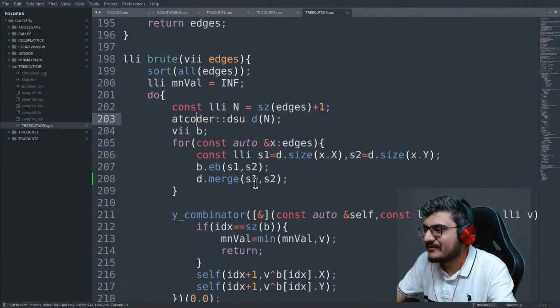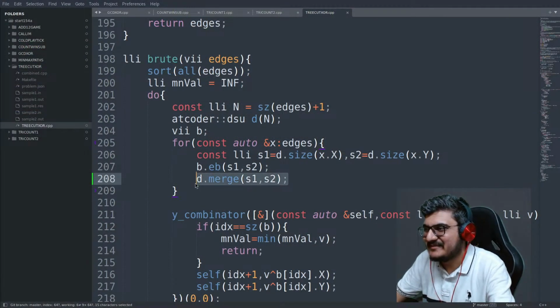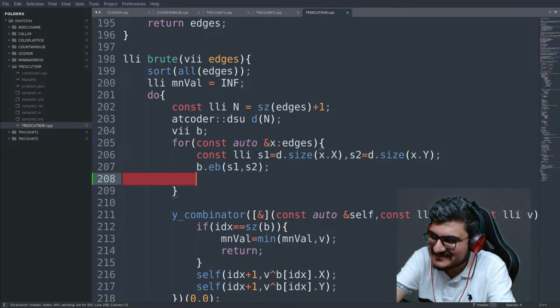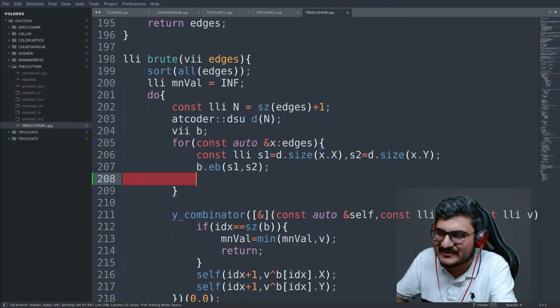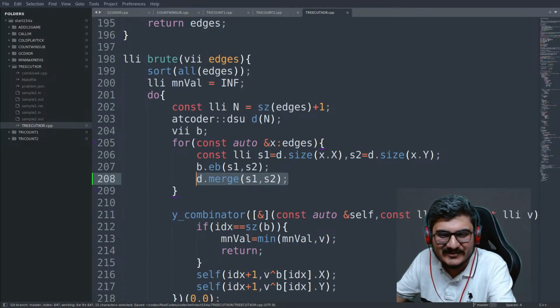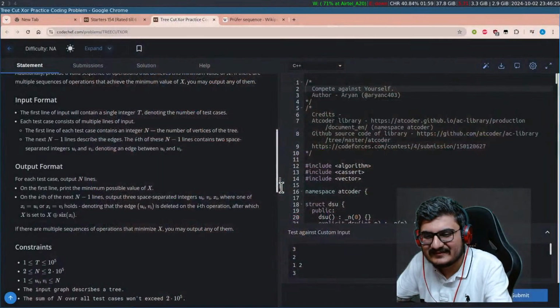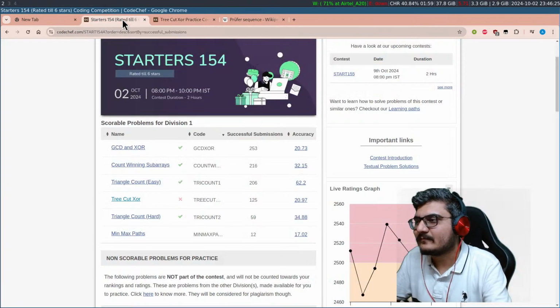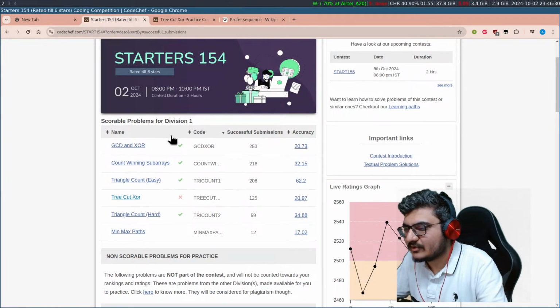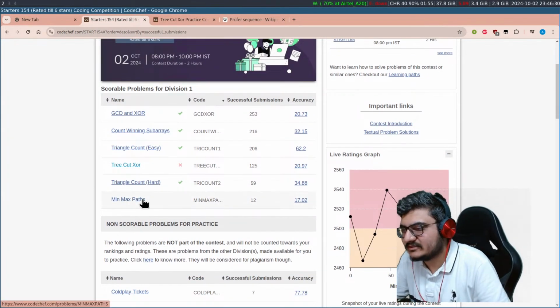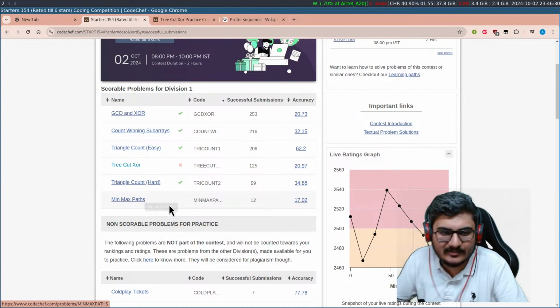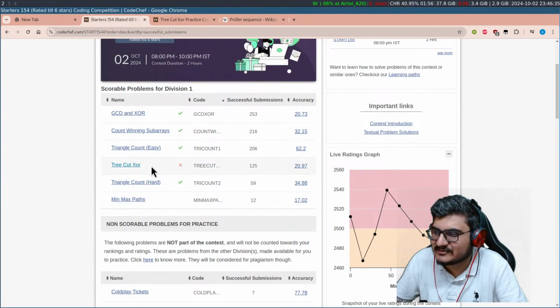Now I feel sad, like I did not check my brute force code here. This line was missing, so I was always getting 1. And my old solution, where I print odd even 0 1, was also giving me the right answer. So this is three counts now, and I will probably mostly skip the min max part. I did not think about it much in the contest because I was mostly stuck here.